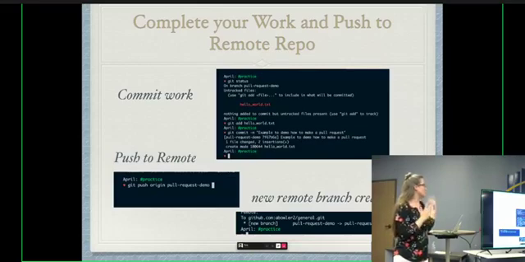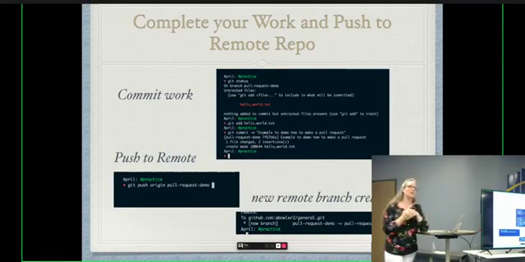What I didn't show was, right after the add, if I had done git status again, my hello world.txt would be in green, showing me that it's now staged and ready to be committed. And then the next line, of course, git commit -m, is because I'm going to leave a message to show what this commit did. In this case, it was an example to demo how to do a pull request. You can see at the bottom that it created the node, which is just the SHA for that particular change that I made, in my commit history.